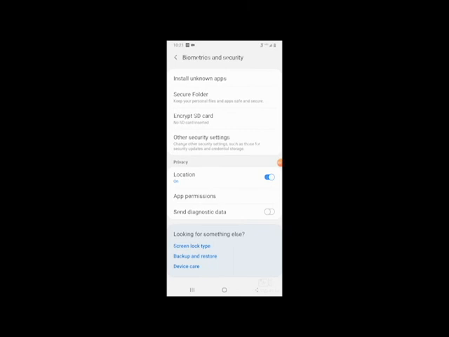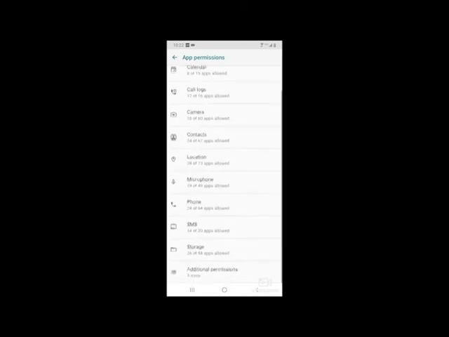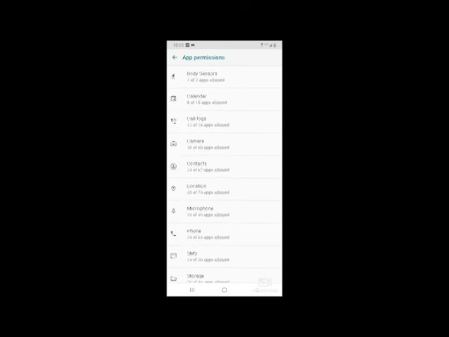Okay, so now I'm using an Android device, and I'll just show you quickly in the menus here how you can look at location. So I'm in a subcategory in my settings called Biometrics and Security, and you can see, similar to the iPad, I can turn location on or off using this button here. It's blue. I can also look here under App Permissions, and it's going to give me the whole list of different apps that are allowed to use my location.